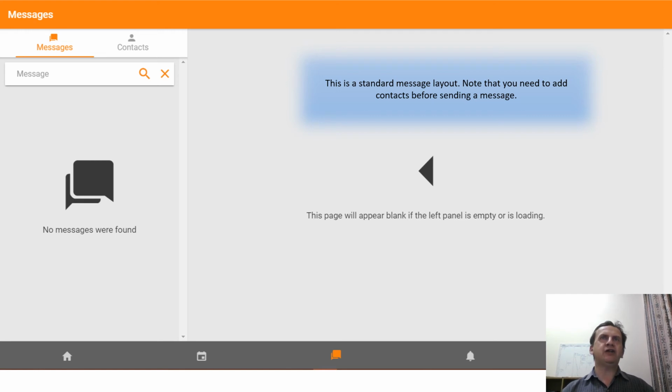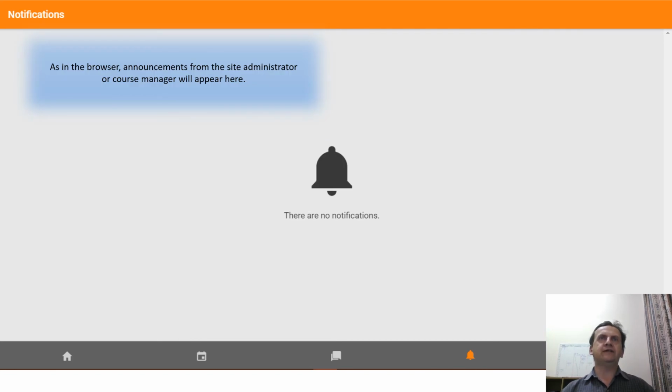If you had messages, they would be here, and here you can also add users to your contact list and send messages to them. This is the notification screen. As we talked about, there are no notifications now, but system-wide or course-wide announcements would appear here.